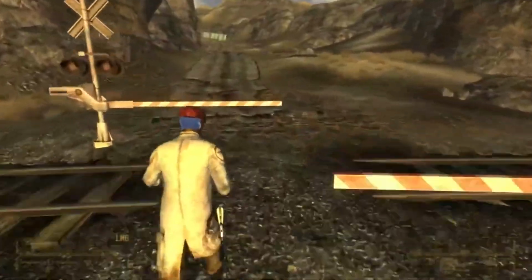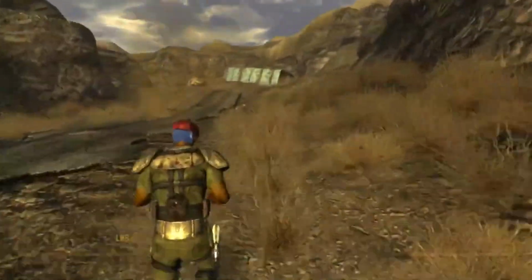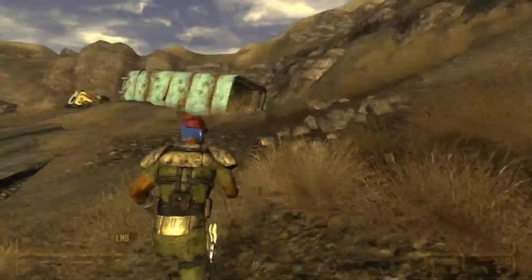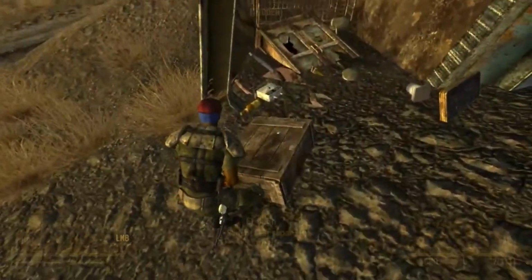This other location is right outside of Nipton, and you'll see there's a little camp not too far up with this bus that's been knocked over. And right over here on this crate is the star cap.